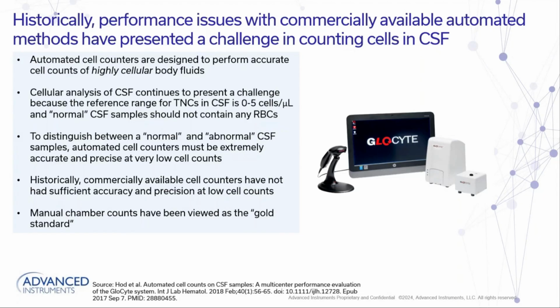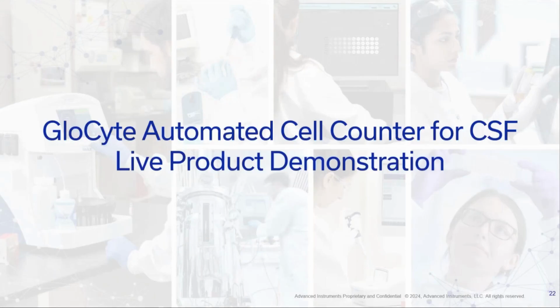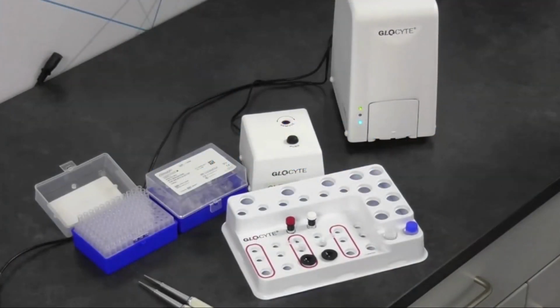But like I said, because of all those different things that are going on in the other slide, there's just the potential for error to be introduced in so many different ways, which is why we thought we would show you our Glow Site analyzer for CSF. So if you want to go to the next slide, let's see if I can do this relatively smoothly. So this is it here.